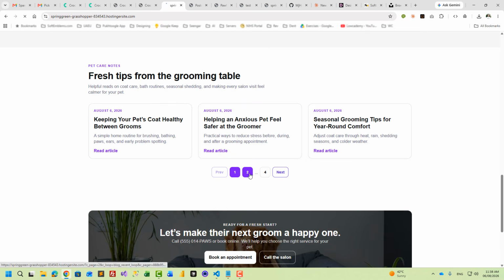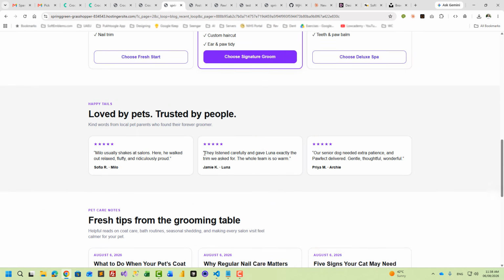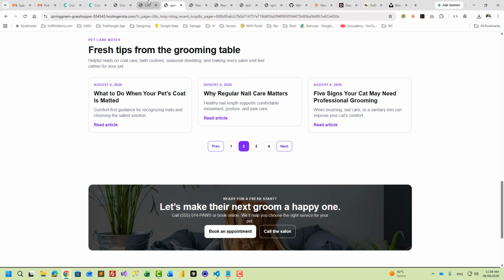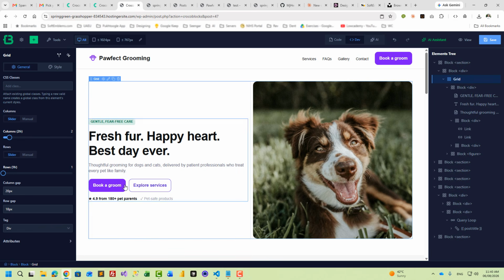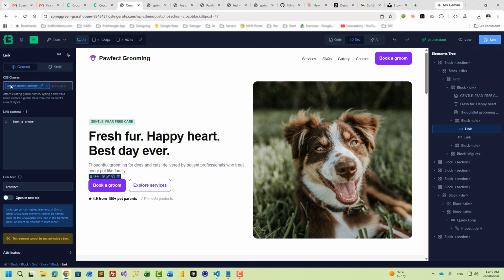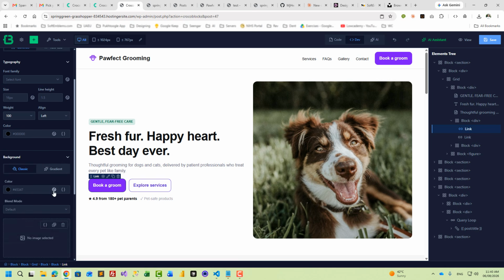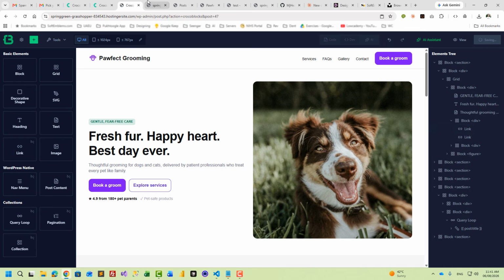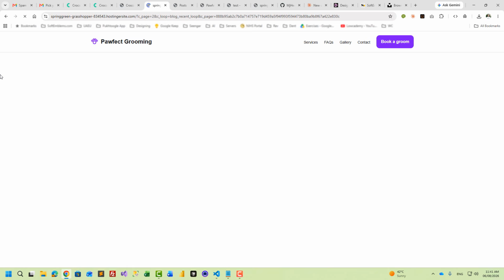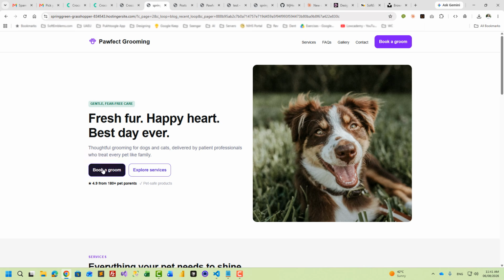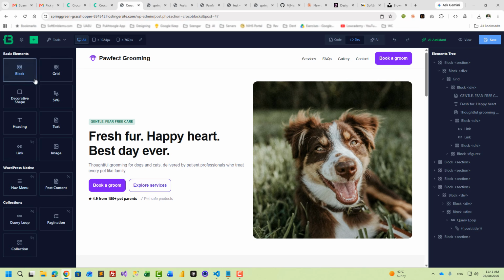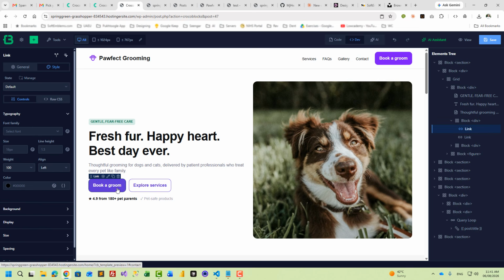So we have 3 and we have pagination also. Pagination should not be here, but we have pagination here. Other than that, we have some other features also. If you click on the button, you can go to styles and you can define the states also. For example, hover, what will happen on hover? You can change the background color to something else, for example black. So I will save and let's refresh the page, and now on hover the color is black. Okay, so all those basic functionalities which we have in other builders are already implemented here.